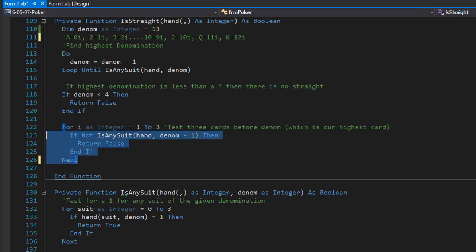So now we know that we have 4 consecutive cards. So now we have to find what the 5th card is. And we'll start with the special case when the highest card is a king. Because remember, king can have a straight with an ace. So that would be 10, jack, queen, king, and ace. However, if the highest card is king, another straight that can be formed is if the last card is 9. So you would have 9, 10, jack, queen, and king.